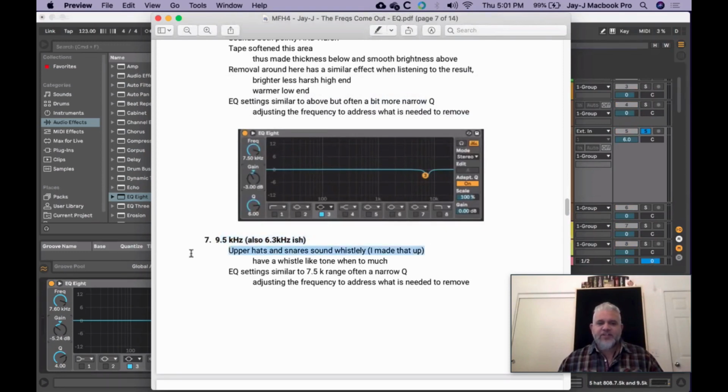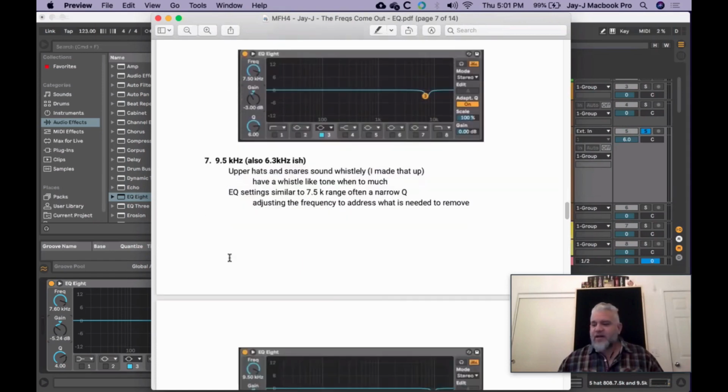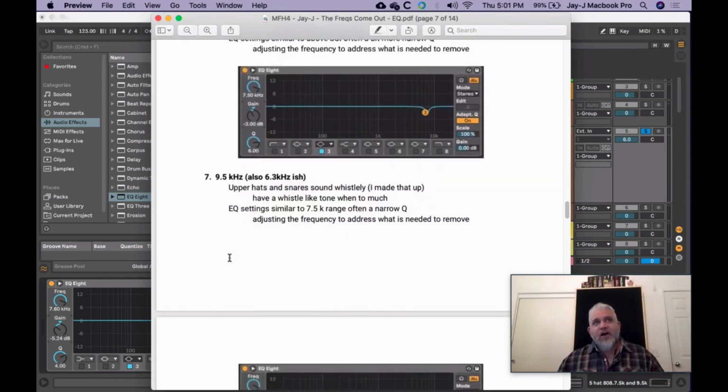And my definition on this is that something starts to sound whistly, is the way that I describe it. I'm not even sure that's a word, but oftentimes I'll hear this frequency on things with movement, so like 16th note hats, tambourine shakers, and stuff. We can sometimes hear some of this whistly going on, or just an overall whistly effect on the sound.